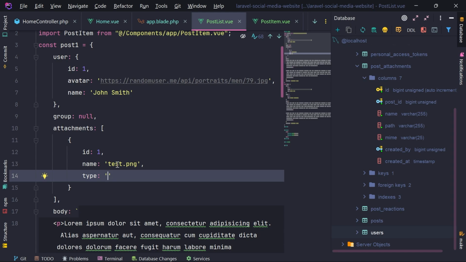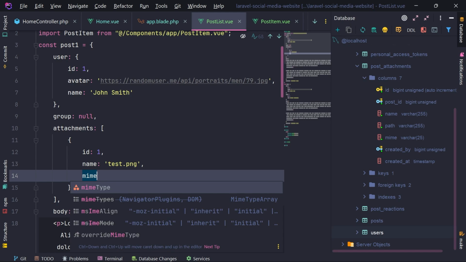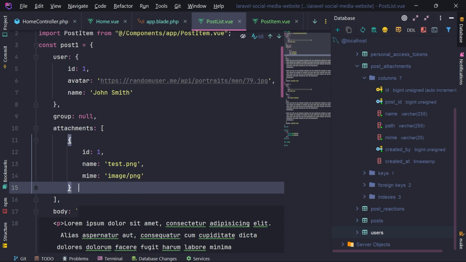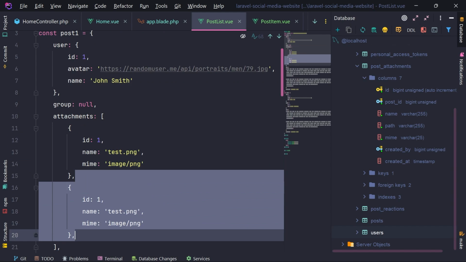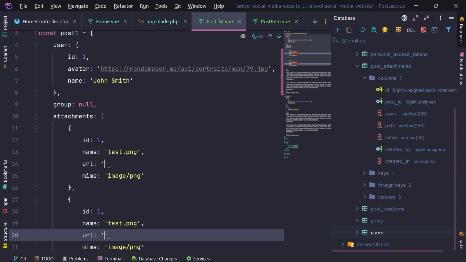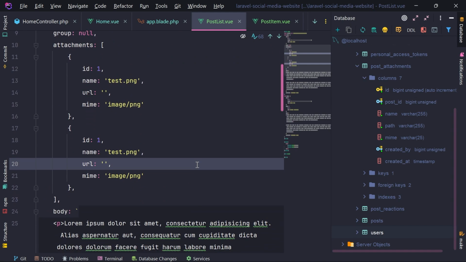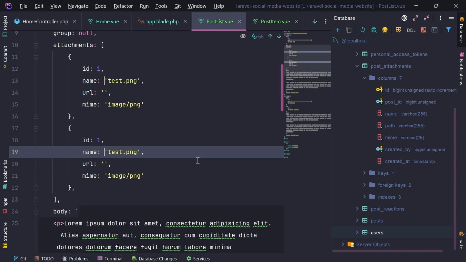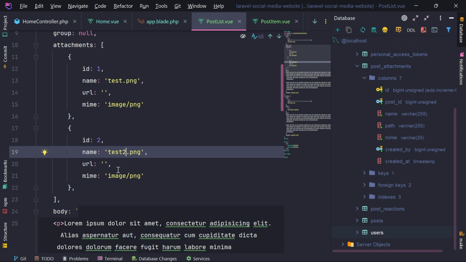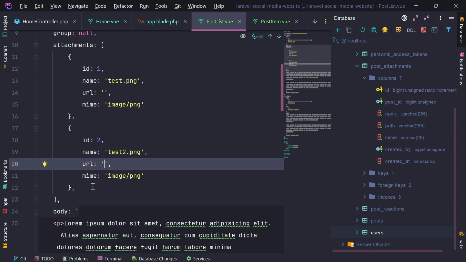And the type, or we can call this MIME, image/png. And each attachment obviously will have a URL. Some sort of URL. Let's give this one 2, and it's going to be test2 PNG. And we need URLs as well.